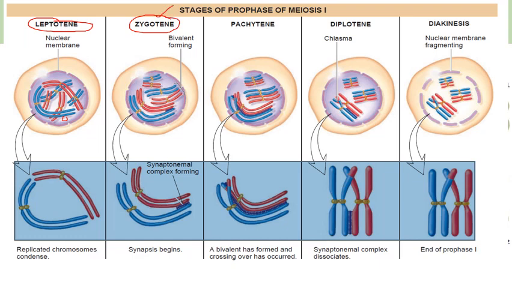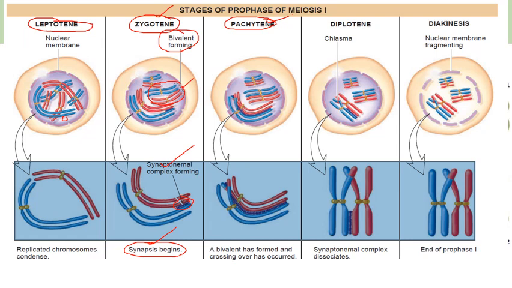Next comes zygotene stage. Zygos means double, tene means thread, so this is known as double threaded stage. Here the formation of bivalent occurs. That means a pair of homologous chromosomes occurs in association with each other with the help of a structure which is known as synaptonemal complex, यहाँ पे बनना शुरू होता है, and this process of pairing is known as synapsis. So synapsis begins in this stage.